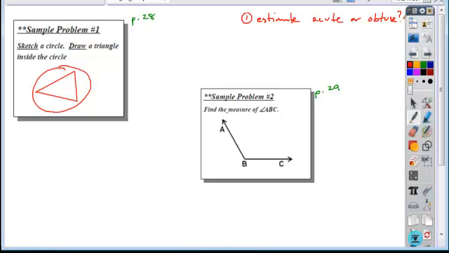But if you estimate right away, your first thing is: is this an acute or obtuse angle? So in this one, ABC, is this acute or obtuse? If my number is not between 90 and 180, I'm making a mistake, right? So just keep that in the back of your mind. You don't have to physically write it out, but do keep that in the back of your mind. The next thing is make sure that you measure the correct angle.